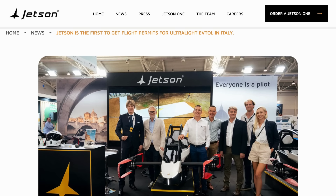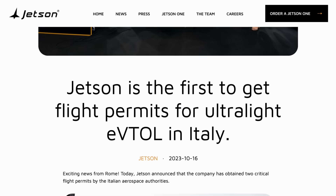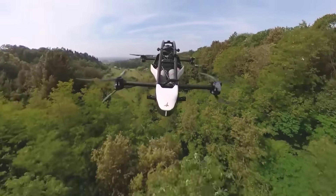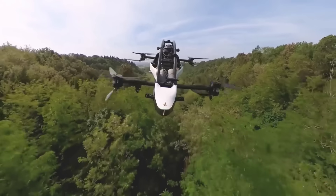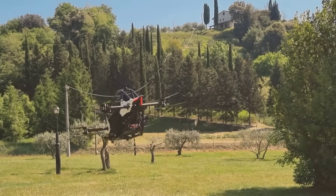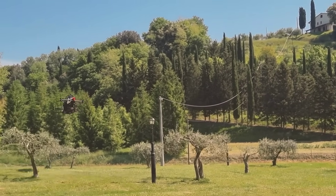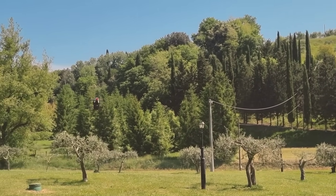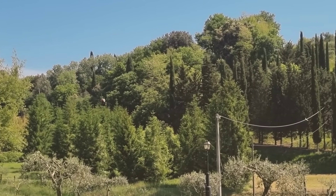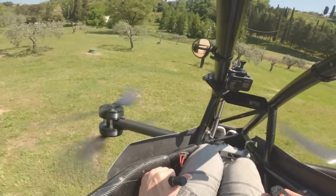Ending this week with a bit more flying machine news, and more electric VTOLs have been receiving flight permits around the world. Jetson became the first ultralight e-VTOL manufacturer to gain permission for pilots to fly the Jetson 1 aircraft both manned and unmanned in Italy. Currently, these permits will be used to further develop the platform for true commercial use, but it is a milestone for such machines in the country. It's difficult to imagine these type of things flying everywhere, but you can't deny there is currently a trend happening, with lots of time and money being invested into this area.